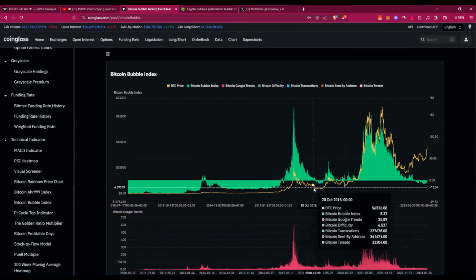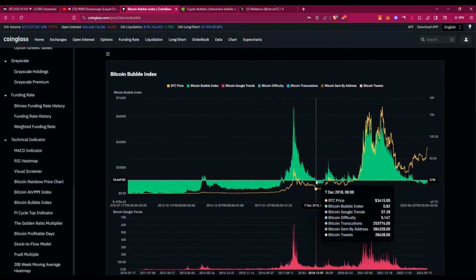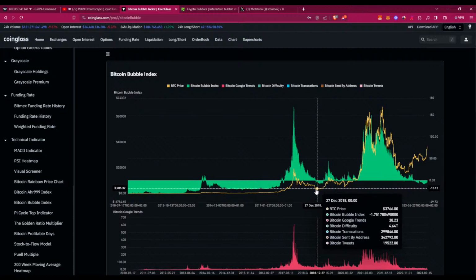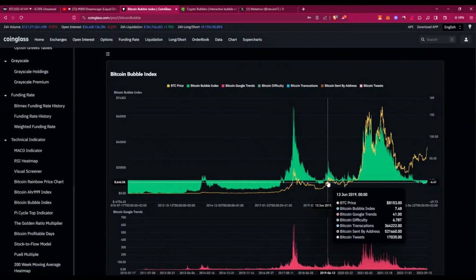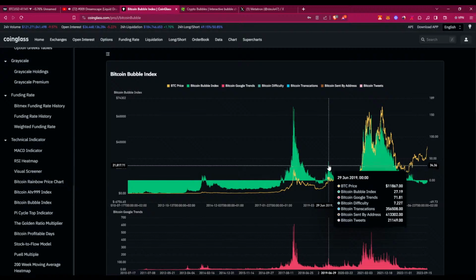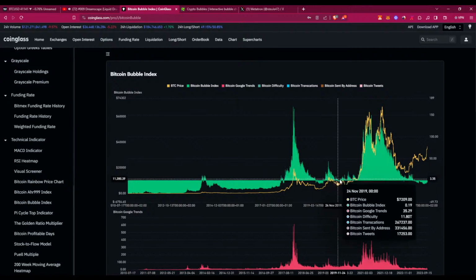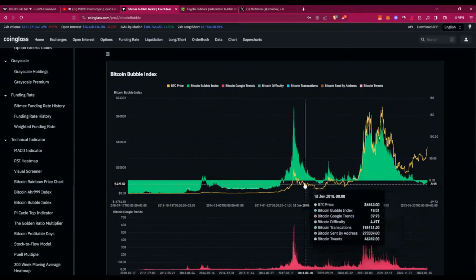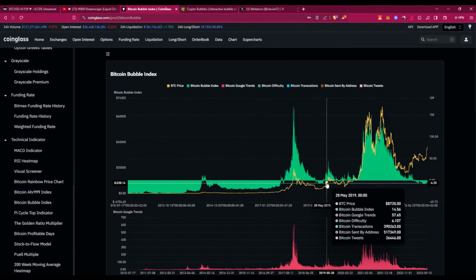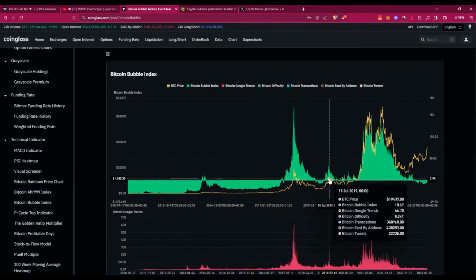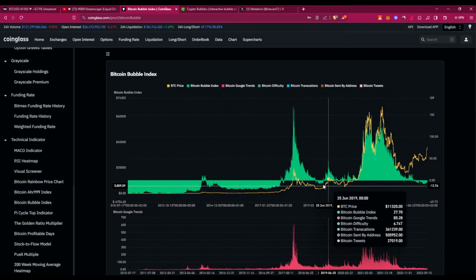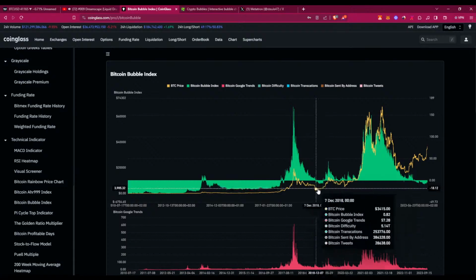And as you see here at the bottom of the last bear market, we had this negative bubble index, and that represented the low of the market. Then once we had our first pump, the bubble index went positive. And then when it came back to zero and extreme fear, because we had a very long bear market, we finally got some price in, and then boom, we just went back down, and here was a critical resistance. If we would have broken this, we could have broken the lows again.